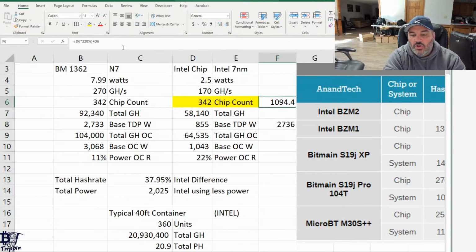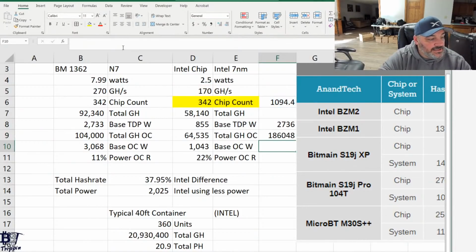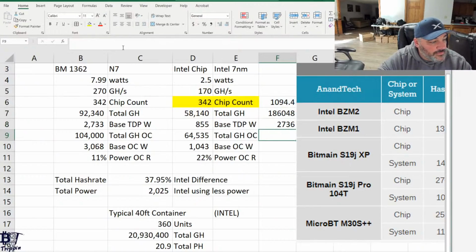So we're looking at, let's just call it, 1,090 chips. Okay. That would then get us to that base level there. And if that was the case, 1,090 chips on an ASIC at that rate, hash rate would be 186 terahash at the same power baseline as an S19. It's just the numbers. Based on what we have, this is the speculation of where we would be from a total gigahash. And actually, this number needs to be here because we would still probably be able to overclock those from their baseline.